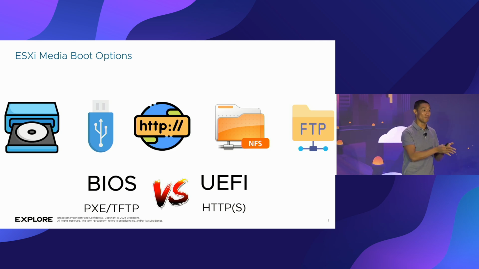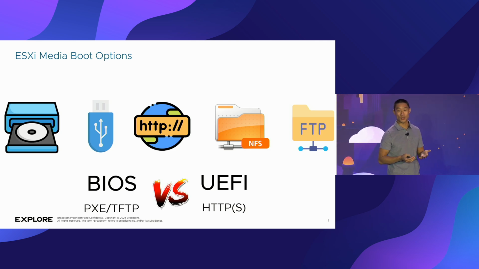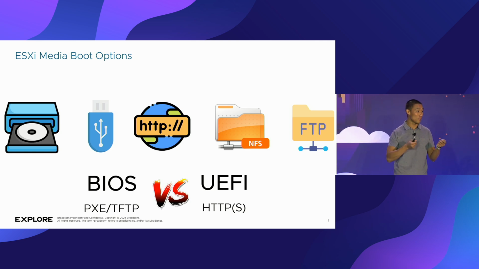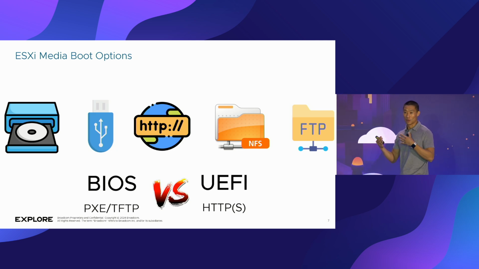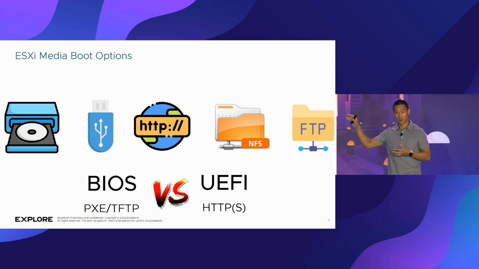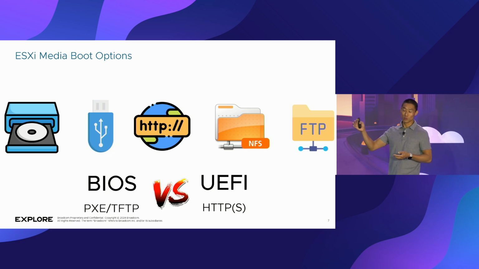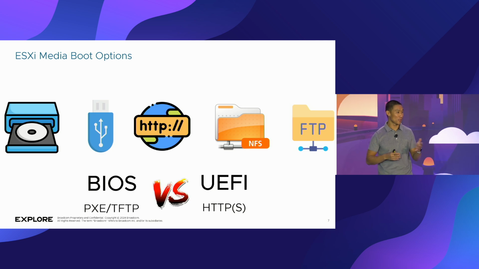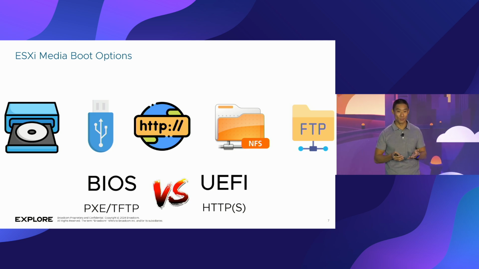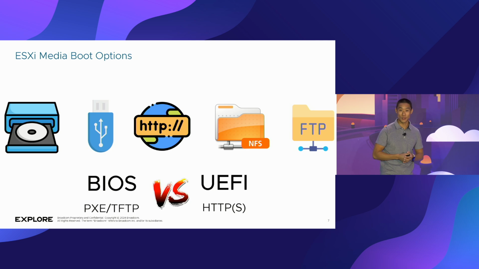One is the legacy BIOS option, and typically the infrastructure needed for that is PXE or TFTP infrastructure. It's not the fastest. Usually it's very cumbersome to manage, and in many environments it's just not allowed for various reasons, and certainly from a performance and scale standpoint. Modern hardware and even our software releases typically prefer and support only EFI booting, and there are a number of benefits from that. A, we remove the infrastructure dependency. Specifically, TFTP infrastructure is extremely slow. These are protocols written several decades ago.